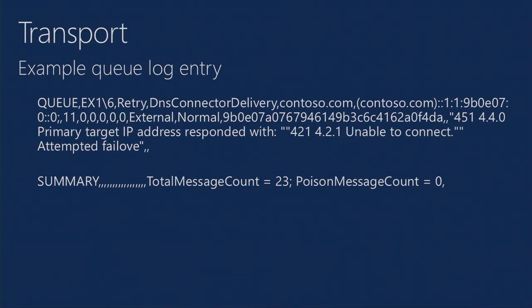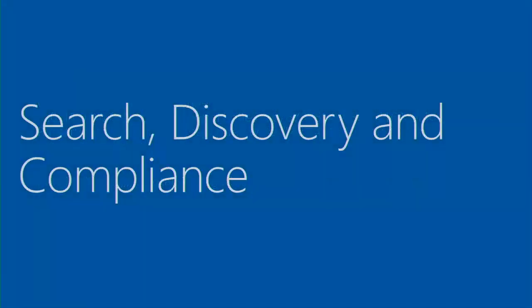And so because of that, we're going to try and get as much of an error message as we can, but we're only going to get really the first 54 characters in that queue log entry. So if you start to see things cut off in this log, that is normal and expected. Don't worry about that. It's just a limitation that we put in the queue logs themselves to limit the amount of data we're storing in the file system on your hard drive. And if you actually look through all the logging directories, you'll see there's many, many directories from all the other components that have many, many log files in them as well that also represent rich and detailed information.